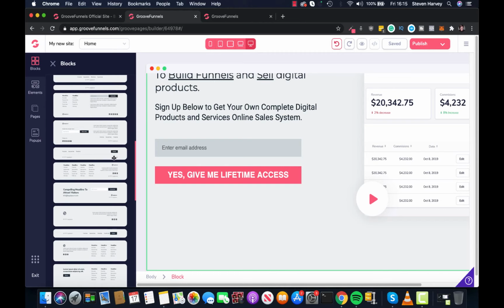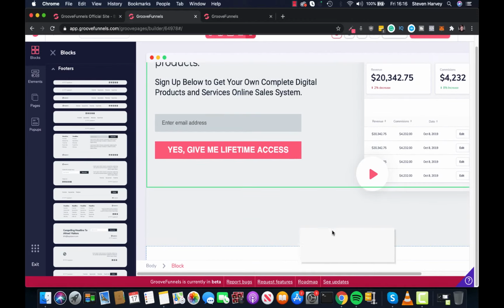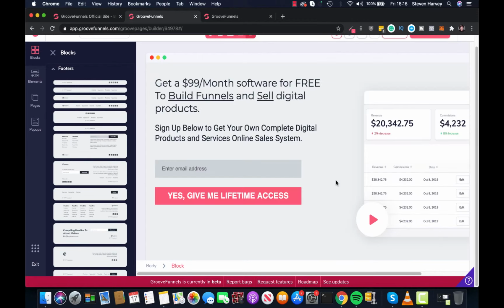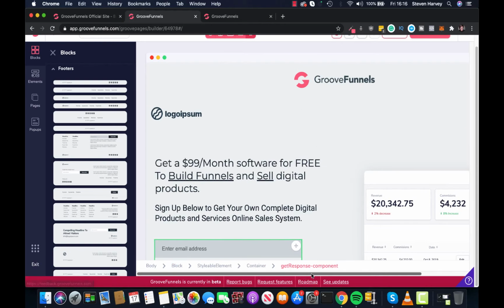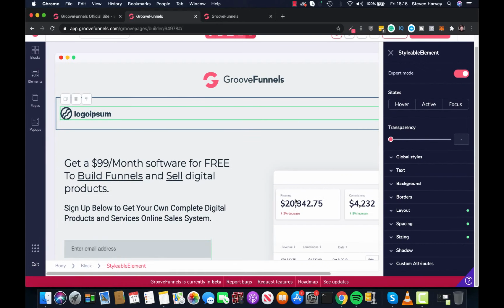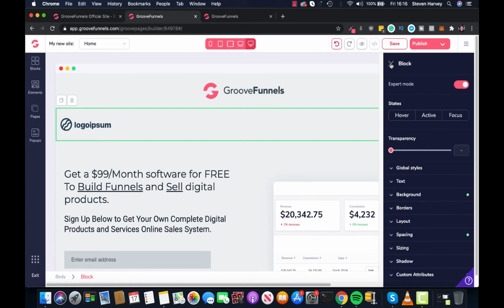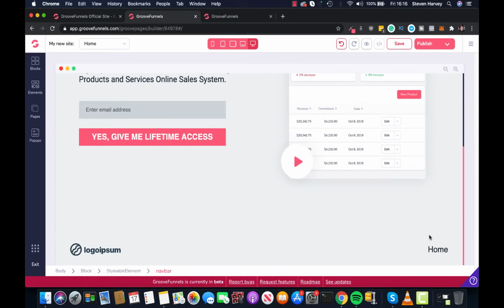So let's go with this one here, and let's drag it below our body. Oh, for some reason it has gone there in the middle, so I'm going to click on it, and if we get rid of that, oh sorry, drag it down to here, there we go.